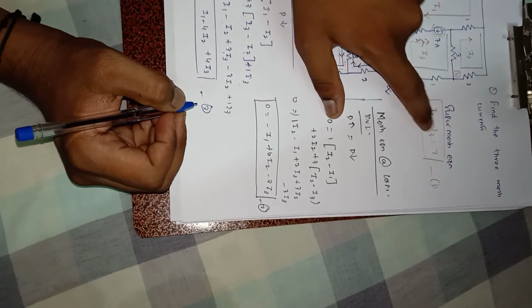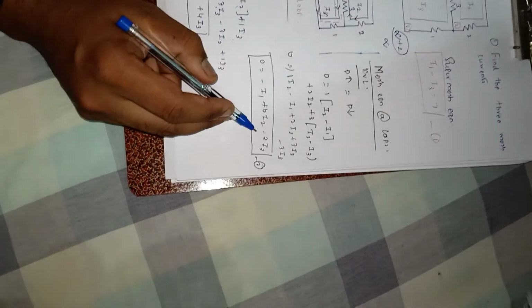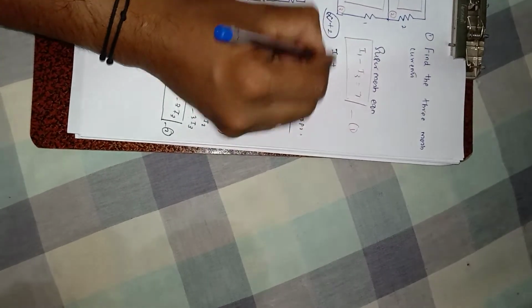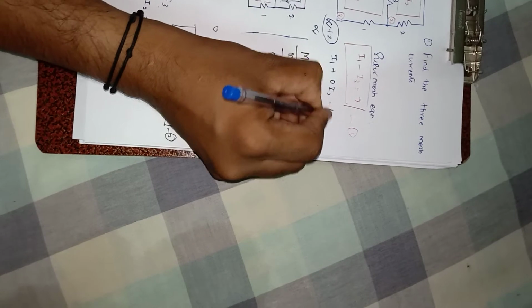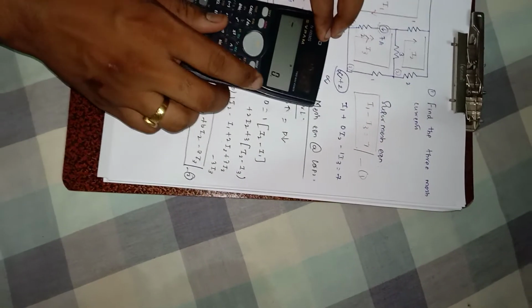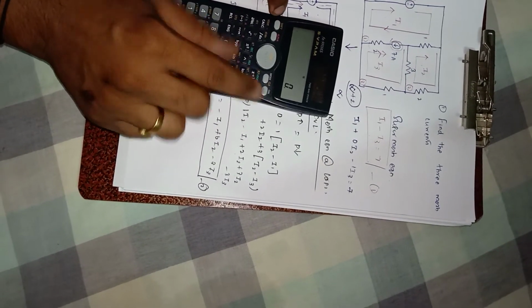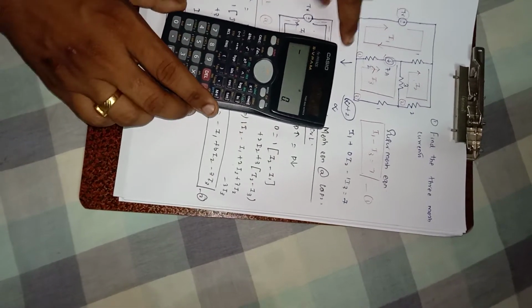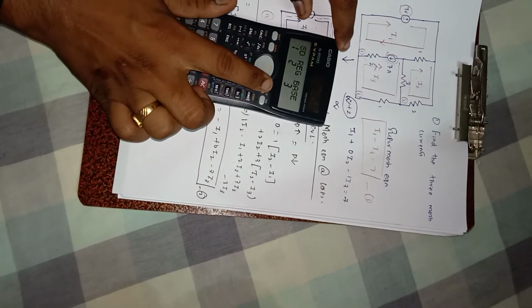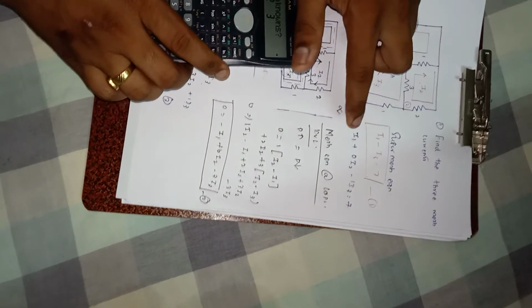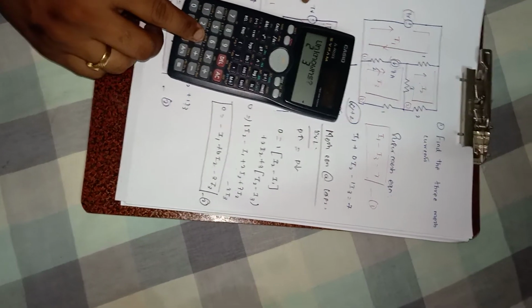So your first equation is I1 minus I3 is equal to 7, and second equation is this, and third equation is this. This equation can be written as 1 I1 plus 0 I2 minus 1 times I3, which is equal to 7. Then by using your normal calculator option, whenever we start anything with the calculator, click shift and mode, reset all the elements, and now click mode thrice, you will get equations. How many unknowns do we have? I1, I2 and I3, 3 unknowns. So your unknowns is 3.